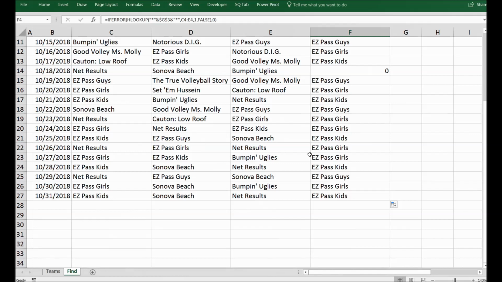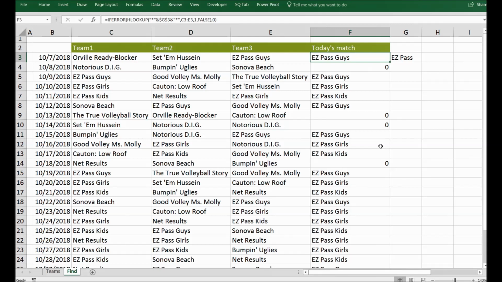So now I can see when my team is playing in the calendar just because this functionality of HLOOKUP is helping me here. So guys, I hope you enjoyed this video and it helped you to understand a little bit more about HLOOKUP and how to use it. I wanted to share this example, plus I wanted to share with you how you can look up from multiple columns. Please do practice this. The more you practice, the more you will learn, and it will be better for you to keep these functionalities in your memory when you need them.